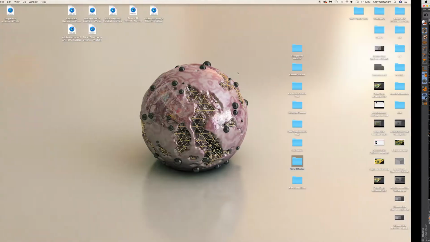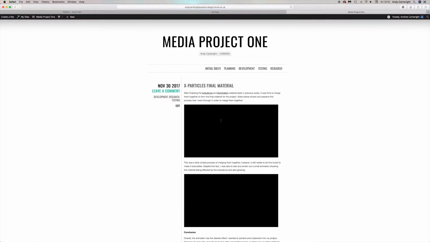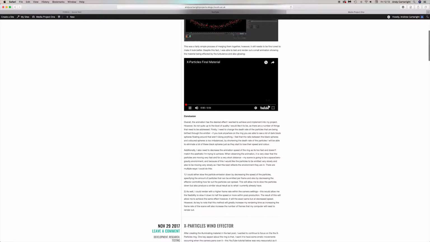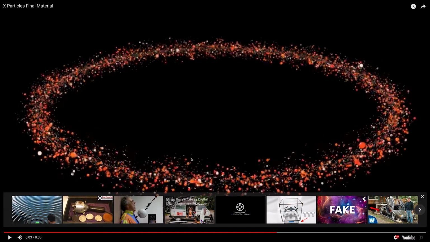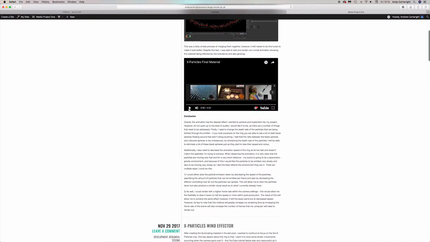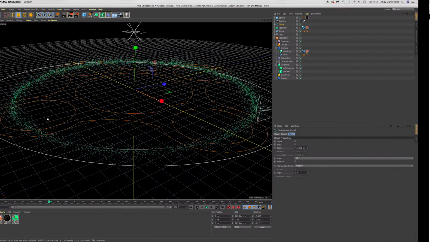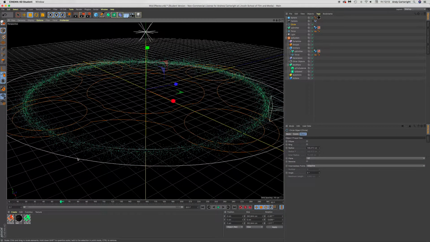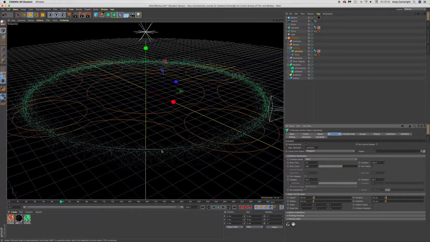And if I go quickly to my blog, so this is the last post, and this is the actual render, you see that they're being rendered out very quickly. So it's very poor quality, but you see they're being emitted very, very quickly, and it's not exactly what I want. So I'm going to have to change that, and that again is going to be done in the emission settings. So the speed at which they're being emitted will be changed through the particle speed.